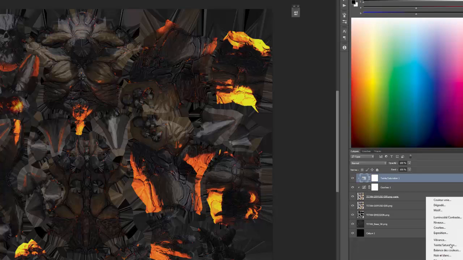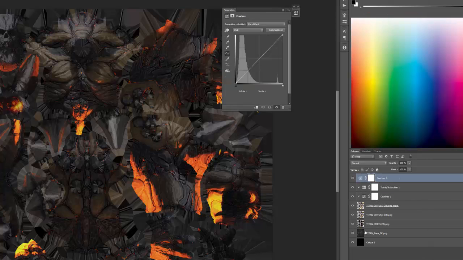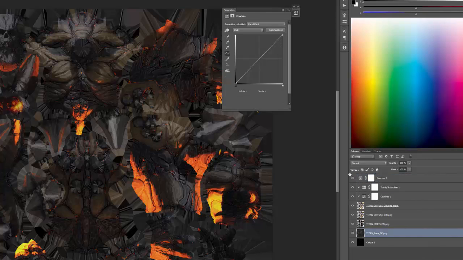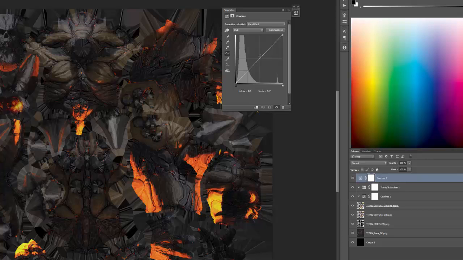I will just add another curve for this whole stuff and just make it a little lighter because it always looks a bit too dark. And I will keep my black area black.